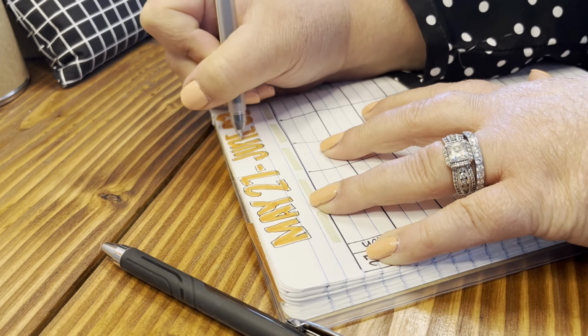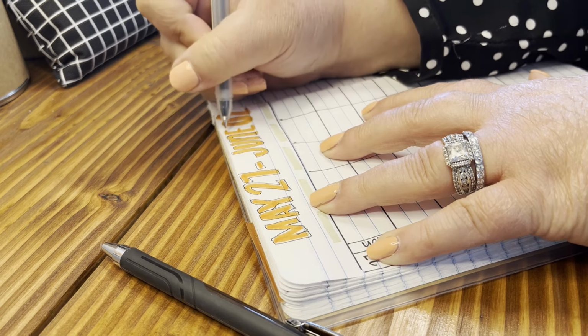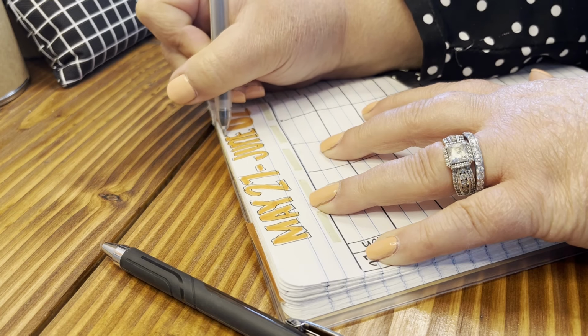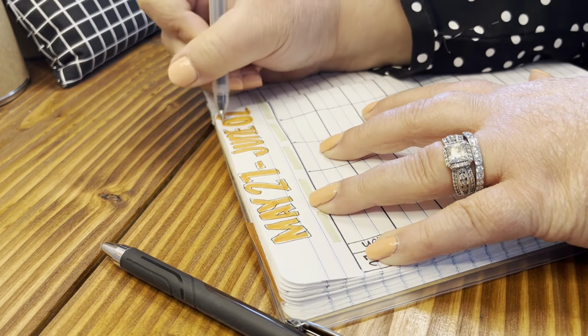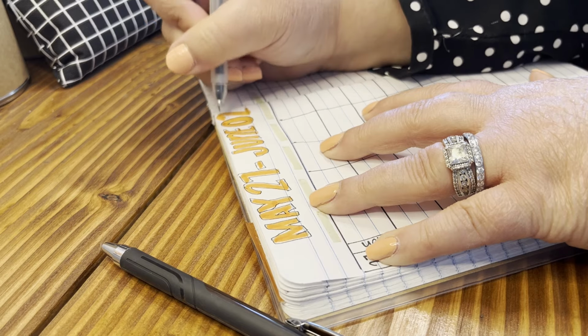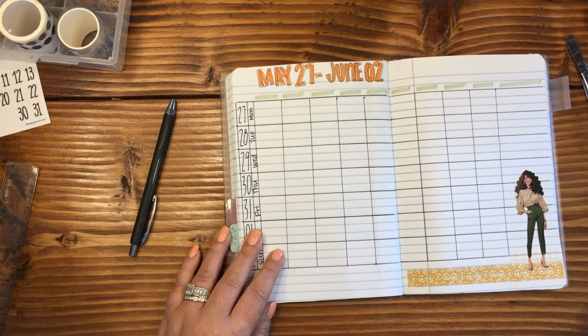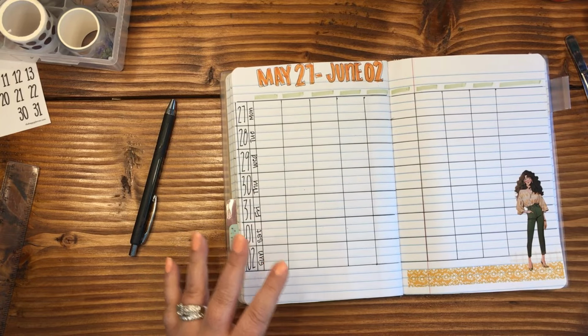I felt like it was almost floating off of the page. So this is just to get it a little more grounded. Just a little bit more grounded. And by doing that, it really changes the feel of it. So it makes it really stand out.